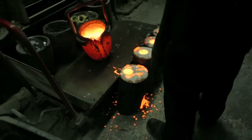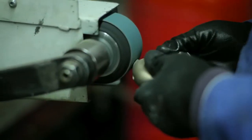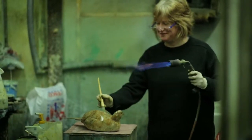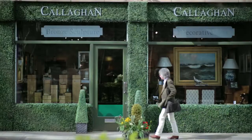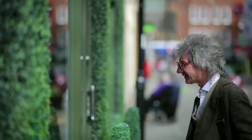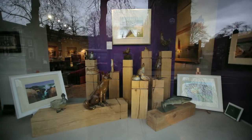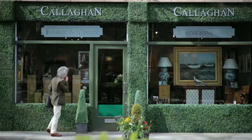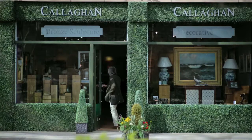Once it's cooled, the bronze is bashed out of the mould, and then it's cleaned, polished and checked before going for the patination. So it's quite a lengthy process from when it leaves my studio to when it gets into the gallery. It could be several months. And then when it reappears as the finished piece in a gallery or in a show in London, for instance, with all the bright lights, it's magical.